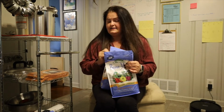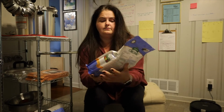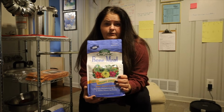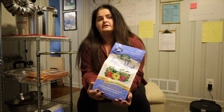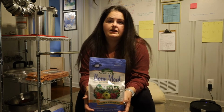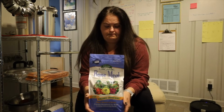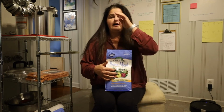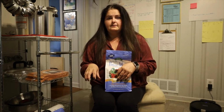We did buy 3 of these 4-pound bags of organic bone meal to plant with the tulips. We have really slow draining soil here, and so it is sand and clay, and we've done a lot of work to the soil. So what we're going to do is I have a mixture of soil that I'm going to be putting in the trench where the tulips are going to be planted.